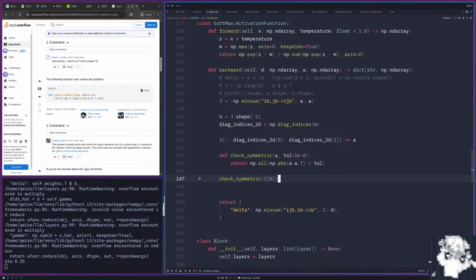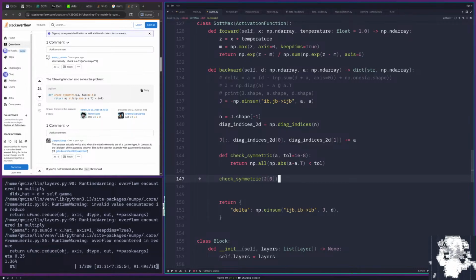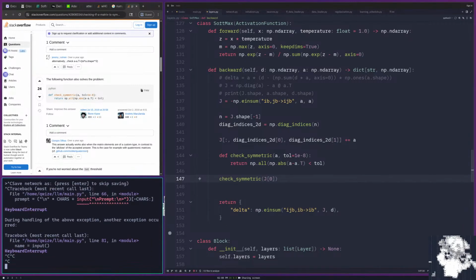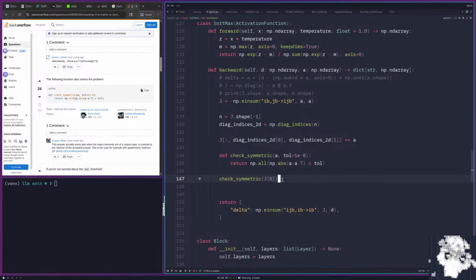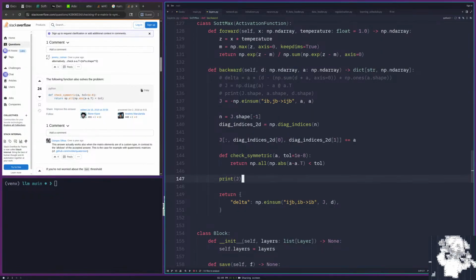Oh, well, I don't know what J of 0 is actually, because I don't know which index is which. That's like a really big problem. Can I just print J? Is it possible that I could be able to read it.